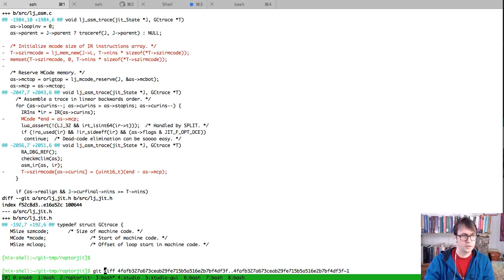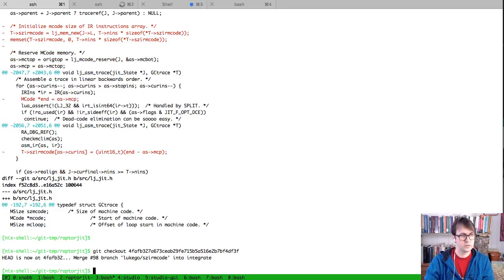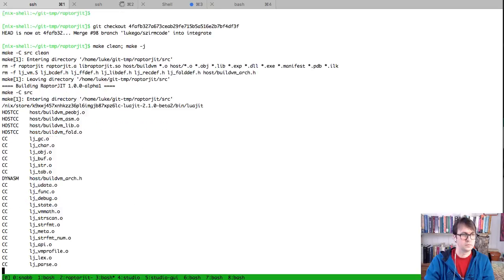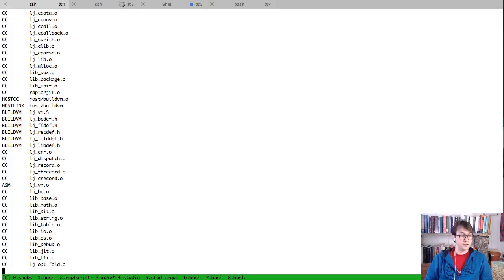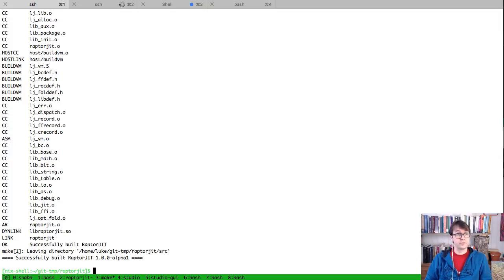So I'm going to now check out this allegedly bad commit. The only thing here is I'm looking at the code and I'm thinking, wow, it will be very surprising and interesting if that causes a performance regression. I can't immediately account for why that would happen. So before I dig into that, I want to quadruple check that that is really where the problem is coming in.